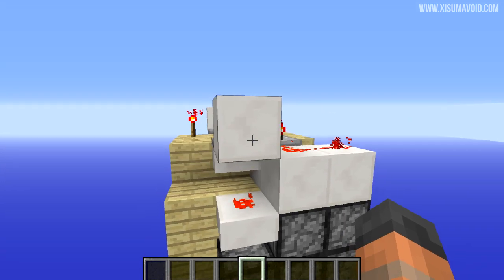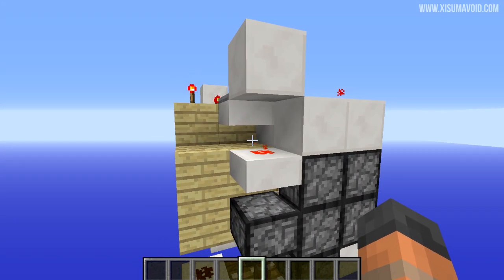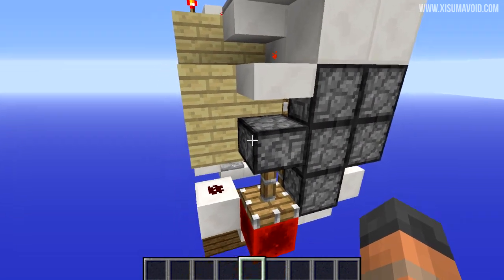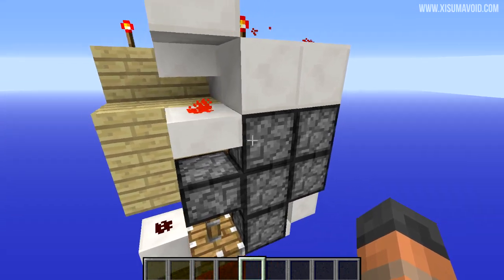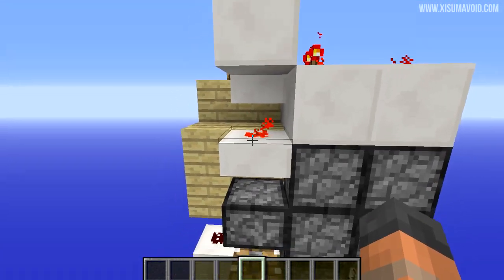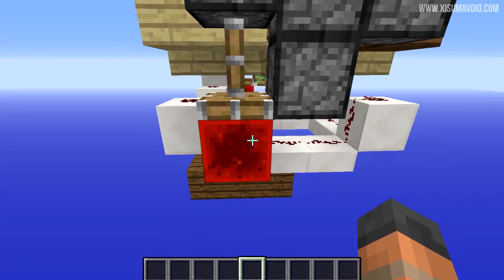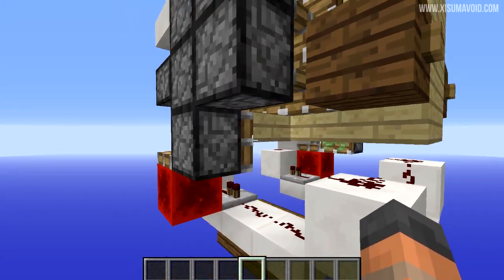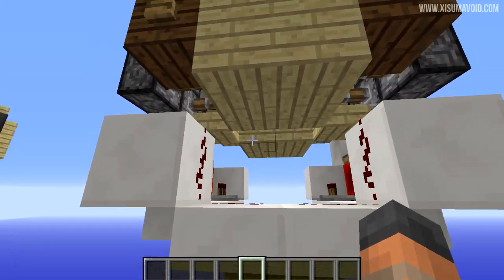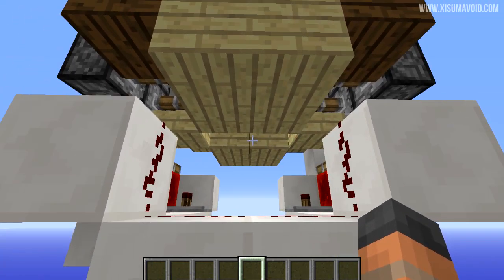Now while that's happening, a signal of redstone is also being transmitted down here. So it's powering this piston right here. This is a half slab, so it doesn't power the one to the side of it. And that means when it becomes unpowered that this block of redstone is going to pull upwards and activate the piston at the bottom.